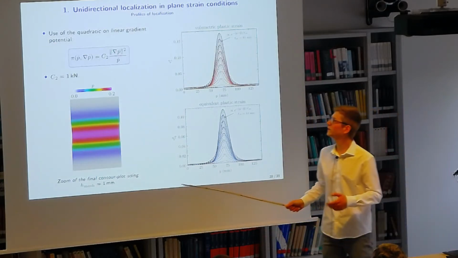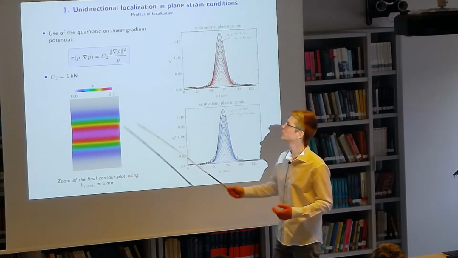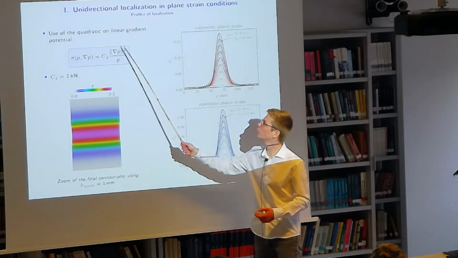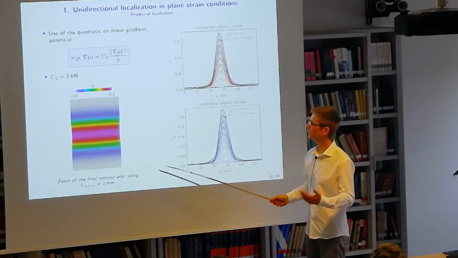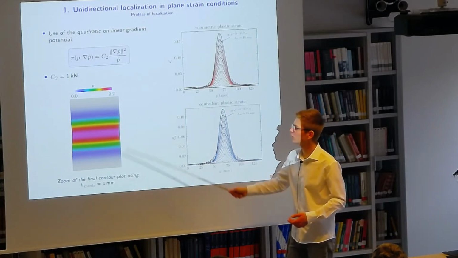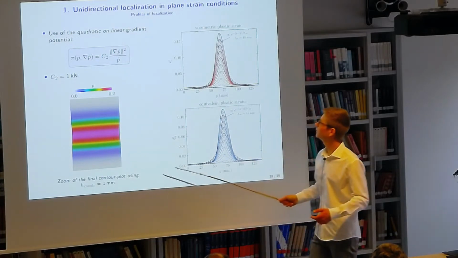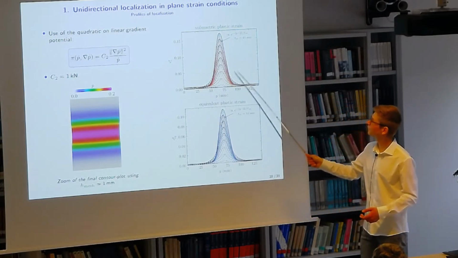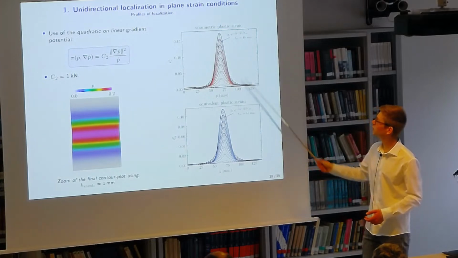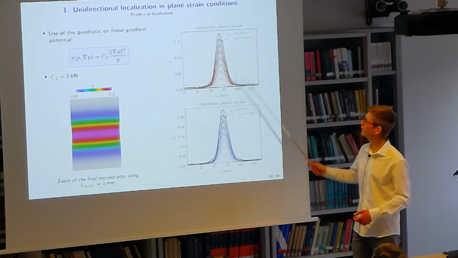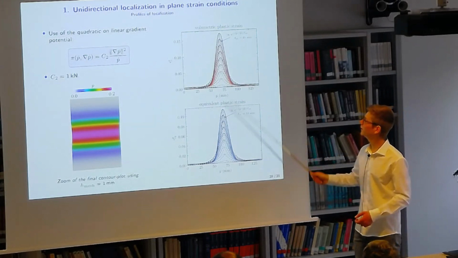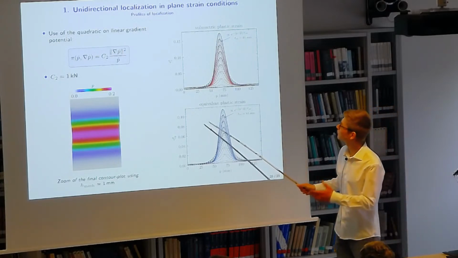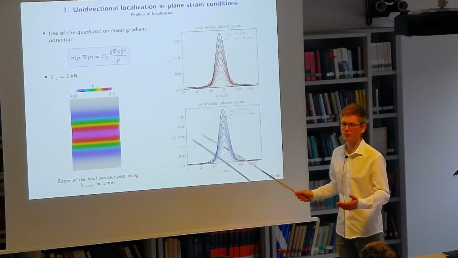For the other possibility which was introduced in the one-dimensional study, a quadratic or linear gradient potential, we find once again that there is no concentration over one mesh element. Obviously we no longer have, shown here with the dashed line, the previous exponential profiles, but in red and blue, the volumetric and equivalent plastic strains, which are closer to cosine or hyperbolic cosine profiles.